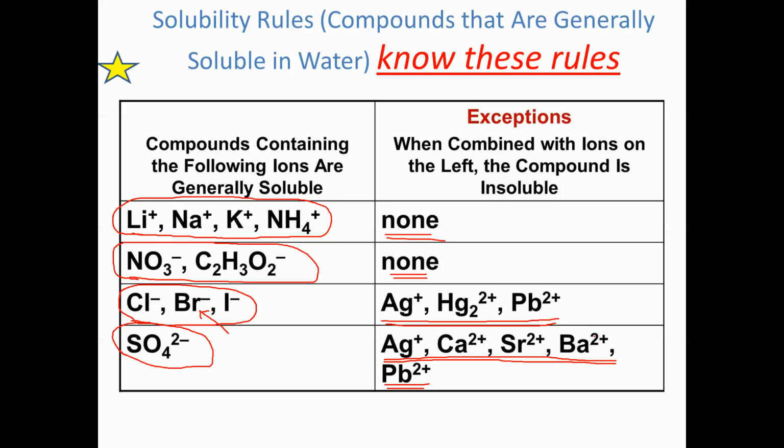What about if we had, let's say, copper sulfate? Well, if we have copper sulfate, sulfates are usually soluble, and the only exceptions are listed here, and we notice that copper is not on the list, so copper sulfate would indeed be soluble. But what about calcium sulfate? Well, calcium sulfate would actually be insoluble because although sulfates are usually soluble, calcium is actually one of our exceptions here. So calcium and sulfate forms an insoluble combination.